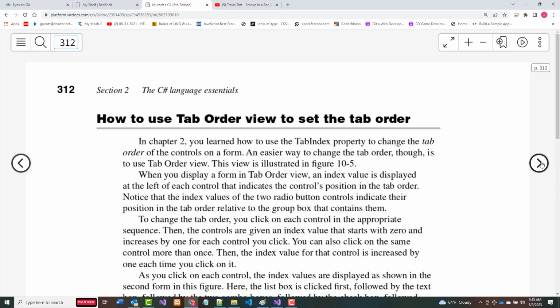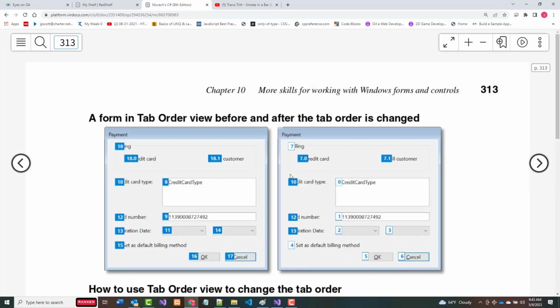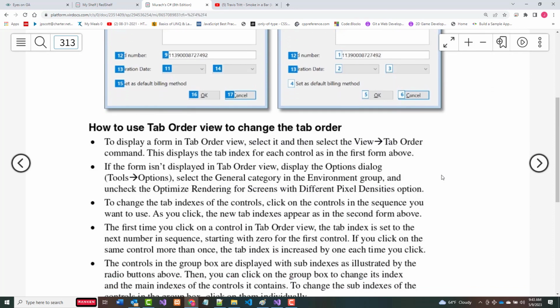All right, tab order we've already looked at. I've shown you how to use the tab order. Again, it is not mandatory when you're playing with tab order, even though I've been doing it. It is not mandatory for you to set tab order of labels because labels cannot get the focus anyway. But I just do it because I'm just used to doing it, I guess. So that's why I do it.